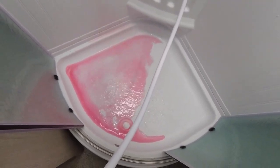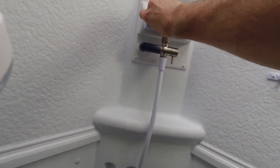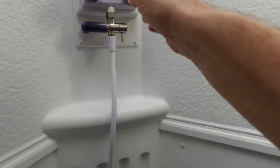Okay, so I started off with the outside shower because it's the furthest one. It's the furthest line from the pump. Pretty full. Okay, so the hot water line is blasting out. You know what? Do the lines right now. I did the miser line too to make sure.